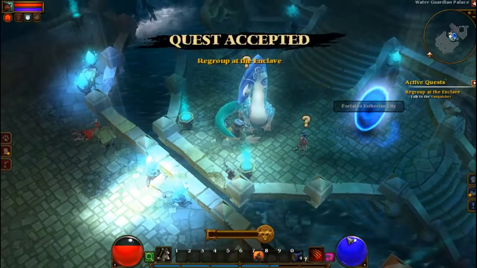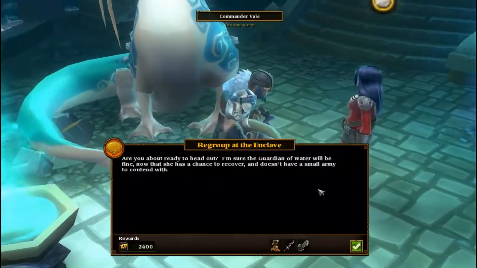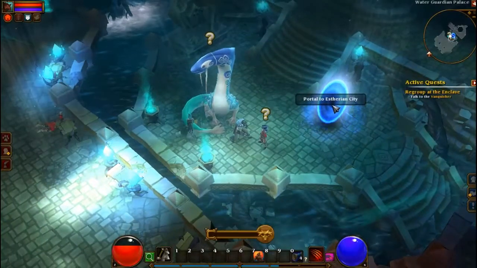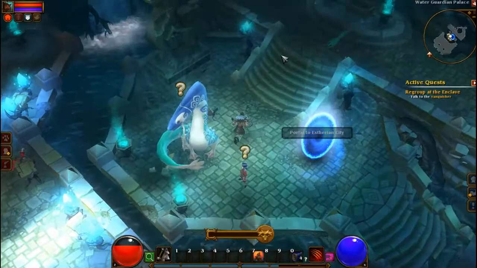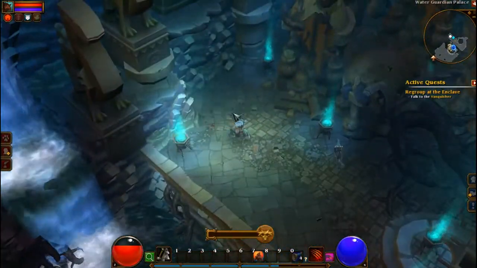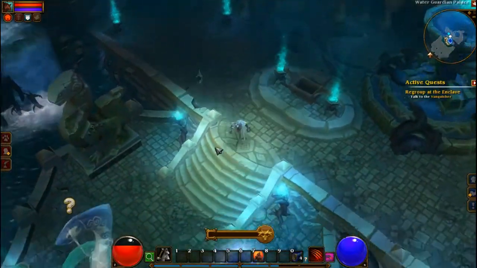Okay. Good. You have a new quest. Are you about ready to head out? I'm sure the Guardian of Water will be... Portal to Aetherian City. Should we go? Oh, one more year now. Thank you. Got the health potion from that.